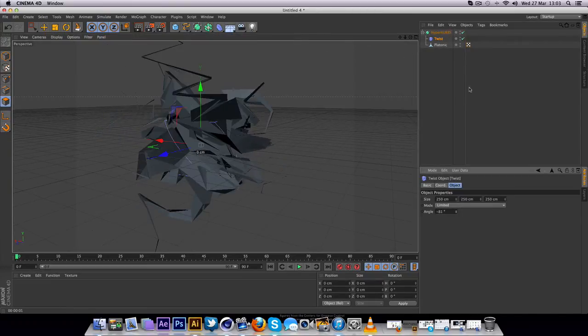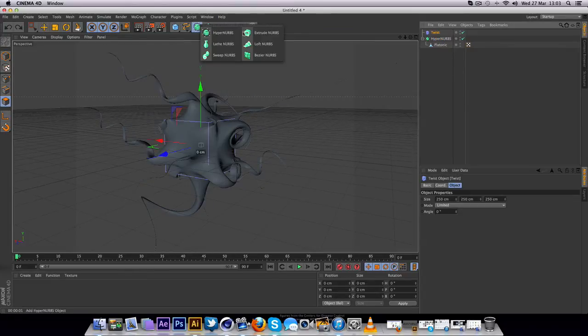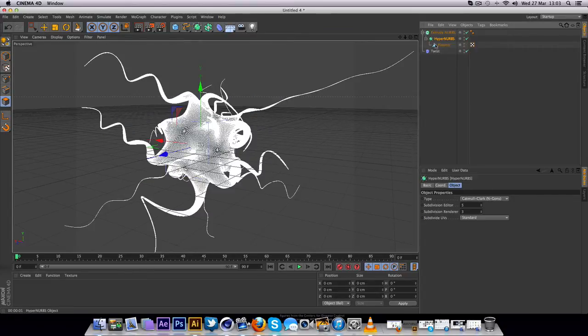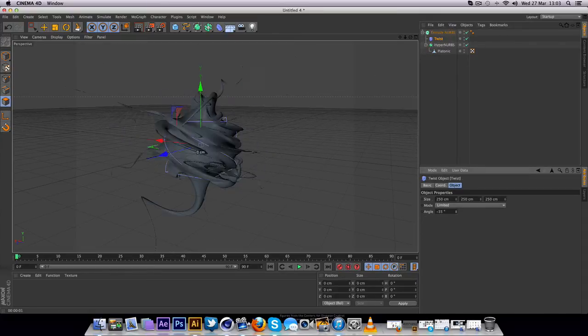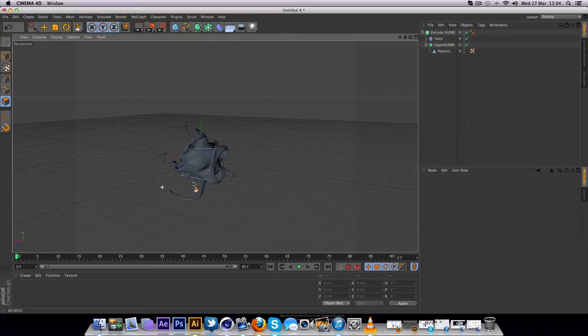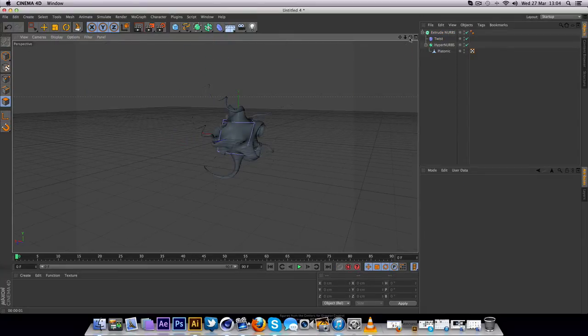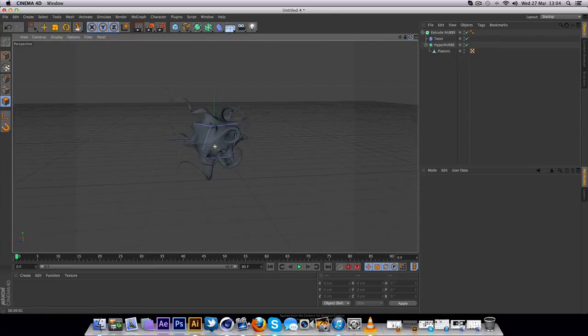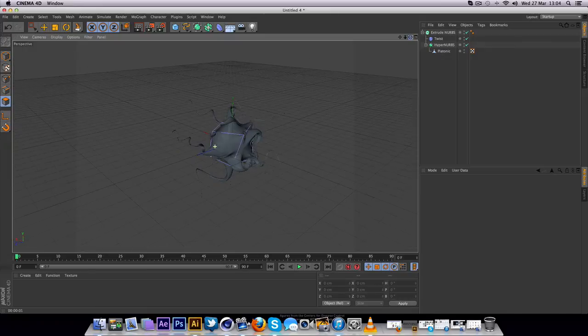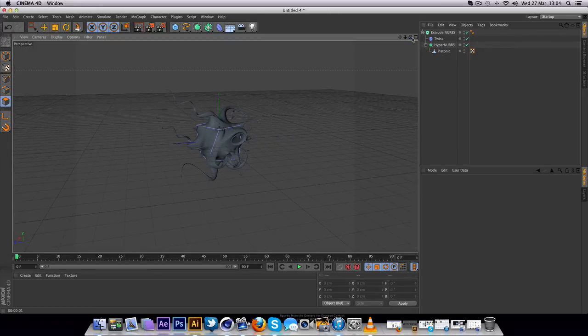If I really quickly show you, add in a twist now, we'll see what a twist does. Oh shit, I added that to the wrong thing. I'll just put it in an extrude NURBS and we'll add a twist into there. No, the twist doesn't look too good, but it's all self-explanatory for yourself. Now this is really awesome for creating really cool looks. You get a different look every time you try it, so it's worth trying different things out.